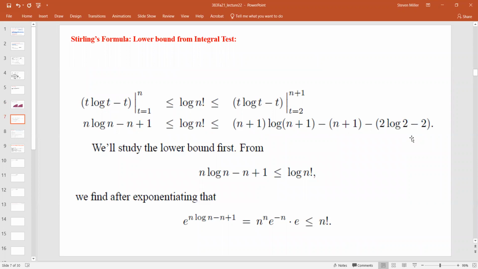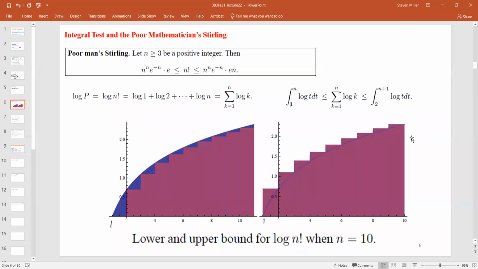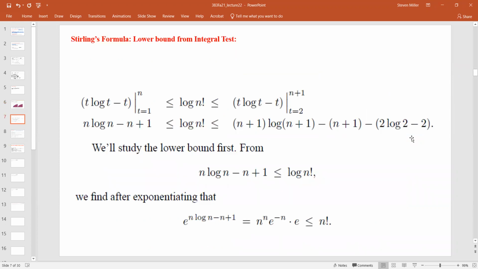It turns out that it's not that bad to find the antiderivative of log of t. And again, we need to find the antiderivative of log of t because that's what we're integrating. What function has the derivative of log of t? Well, this is just the method of divine inspiration. Try t log t minus t, and you see that it works. Why is this a good thing to try? Well, I want a function whose derivative is log t.